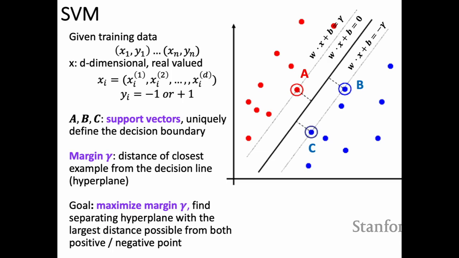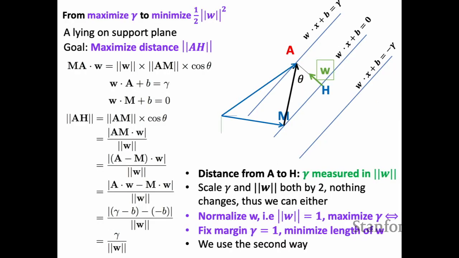For support vector machines: given D-dimensional input features X, SVM performs binary classification with positive and negative labels. In 2D you need D+1 points as support vectors, uniquely defining a decision boundary. The task is to maximize the margin — the distance from the closest data point to the decision line. Maximizing margin is equivalent to minimizing the weight norm (given that the margin gamma is fixed at one). If you increase weights you can get a high margin value, so we fix the margin and minimize weights, or fix weights and maximize margin.